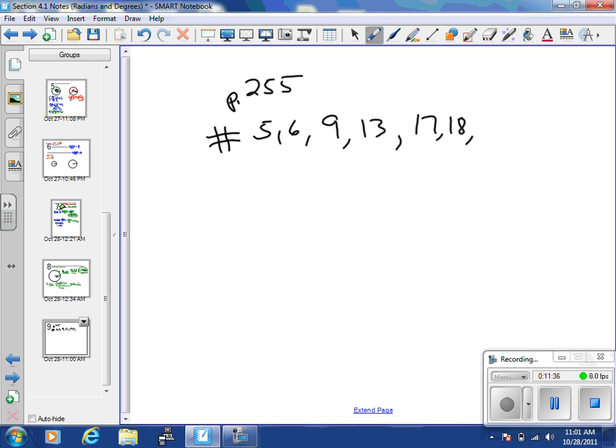I think you should be familiar with the quadrants. So you should look at numbers 27 through 30, 31 to 34. Check those. I'm not going to assign them, but make sure that you're aware of how to do those. I am going to have you do 45 through 63 odds. Those, I think, are something that we need to do. That's the conversions, radians to degrees, degrees to radians. That's something that we absolutely have to be comfortable doing. You have to get quick and good at that as well.